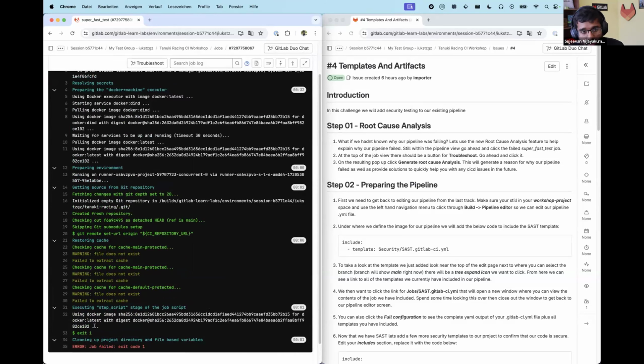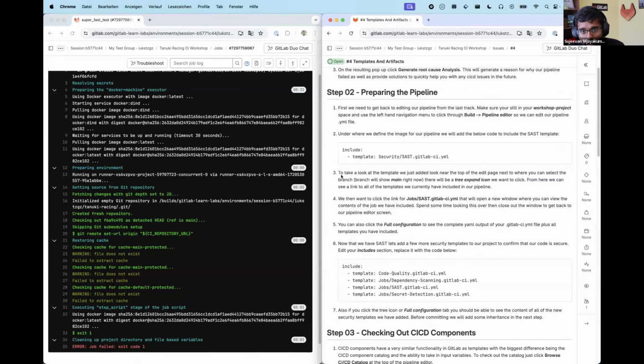In this example, it's pretty obvious, but there are probably a lot more cases where the cause isn't that easily found. If you're looking for this button on your self-managed GitLab installation, you will not find it, because this one is for now gitlab.com only, and will be part of our AI offerings moving forward, as long as it is not experimental anymore. Okay, so that was the root cause analysis for failing pipeline jobs.